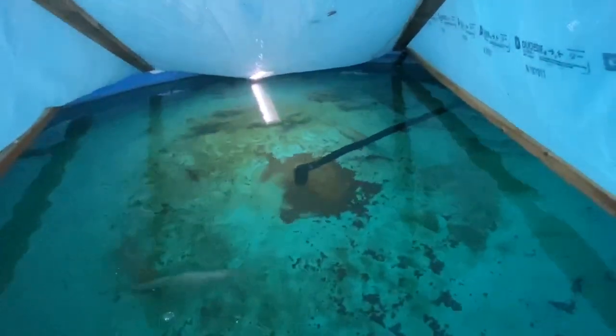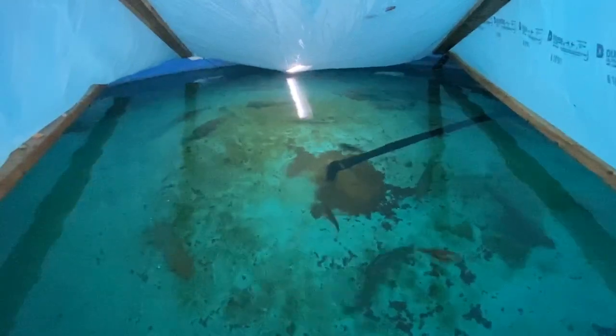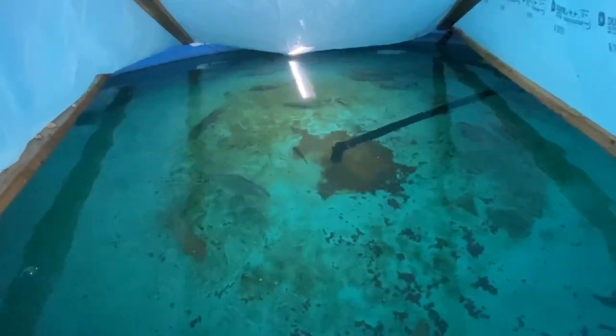I think there's somewhere around 36 of them in here, so what I'm going to do now is just throw a few pieces of feed. I went easy on feeding them this morning on purpose, and this should be quite a show — these things are probably pretty hungry right now.